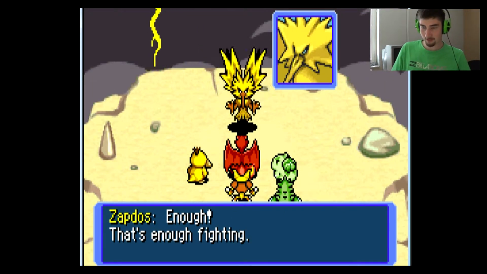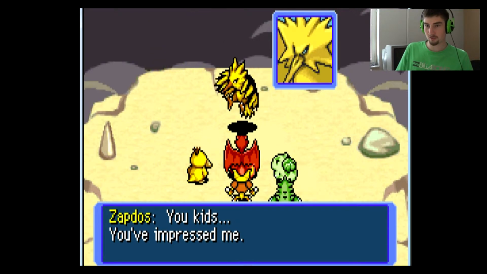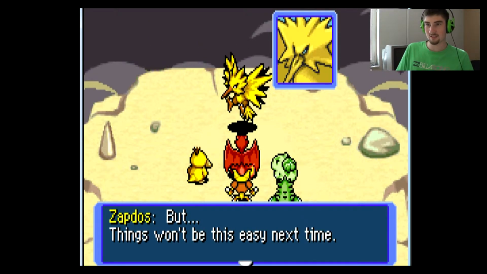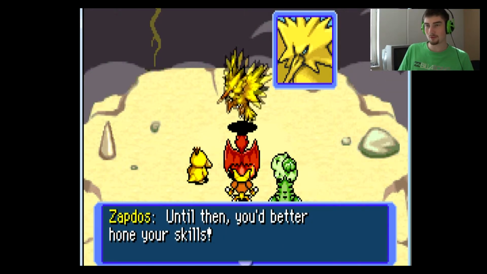Enough! That's enough fighting! I'm calmed down. Take Shiftry back. You kids, you've impressed me. Things won't be this easy next time. I'll go all out next time, so you best be prepared. Until then, you'd better own your skills.